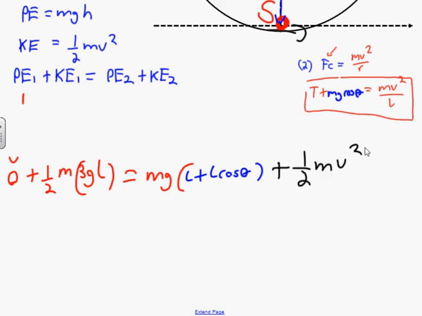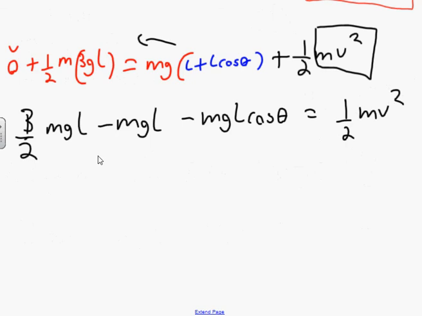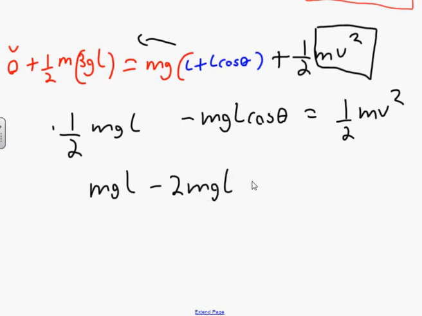Now, the compatible part of both equations is what, guys? The compatible part is the m v squareds. I want you to remember that. The m v squareds are the key to getting these questions out. So what I'm going to do is this. I'm going to do 3 over 2 mgl. This mgl goes over the other side, minus mgl minus mgl cos theta equals a half m v squared. That's going to be a half mgl, isn't it? The two of them combined get me a half mgl. Multiply everything by 2, and I get mgl minus 2 mgl cos theta equals m v squared. I'm just going to leave that m v squared where it is.